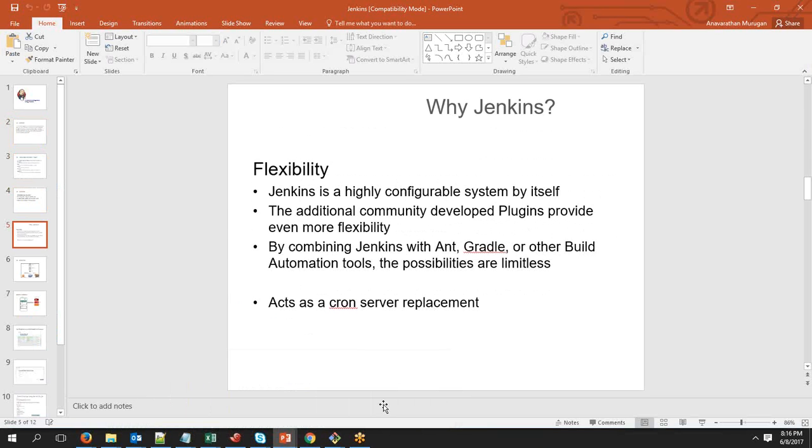And in addition, just like how we saw in Maven, we have plugins. So what is a plugin? A plugin is nothing but a tool or a command which Maven or Jenkins internally uses, using which you will be able to perform some specific task.